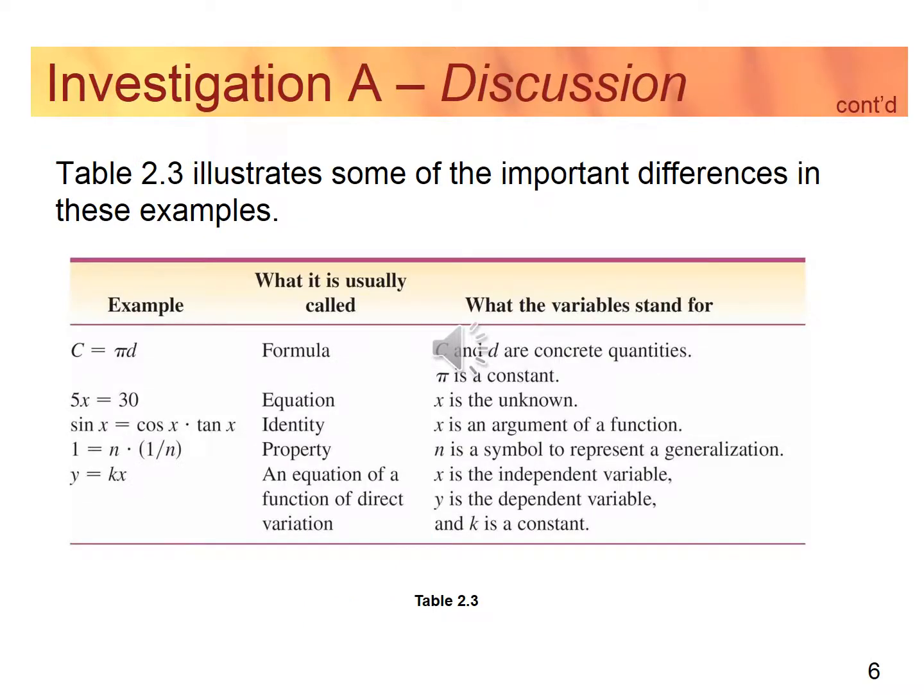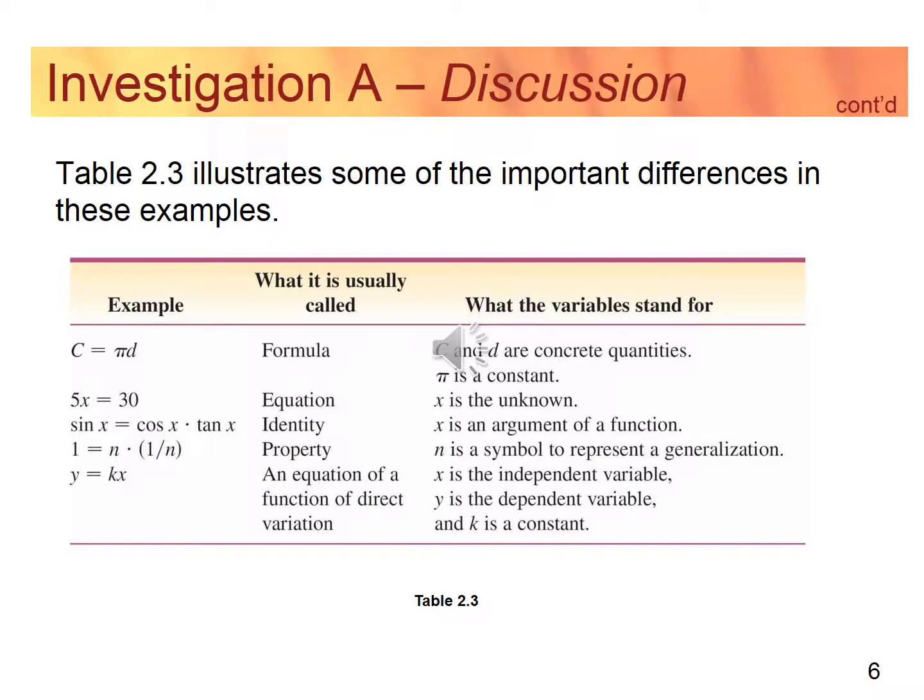This table illustrates the different meanings of the variables in those previous examples. In the first one, it's meant to represent certain quantities, like c equals pi times d. The c represents the circumference of a circle, and d the diameter. Those are exact amounts that you're going to get whenever you're looking at a circle, and so you're going to plug those in. In the next one, however, the x represents an unknown. We can solve for this unknown in this particular situation, but it's representing an amount that could change. We don't know for sure what it is when we start out.